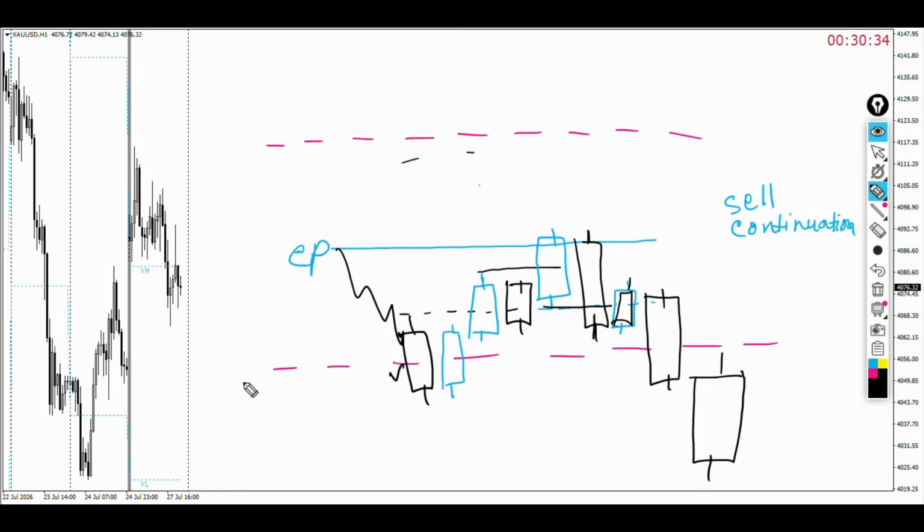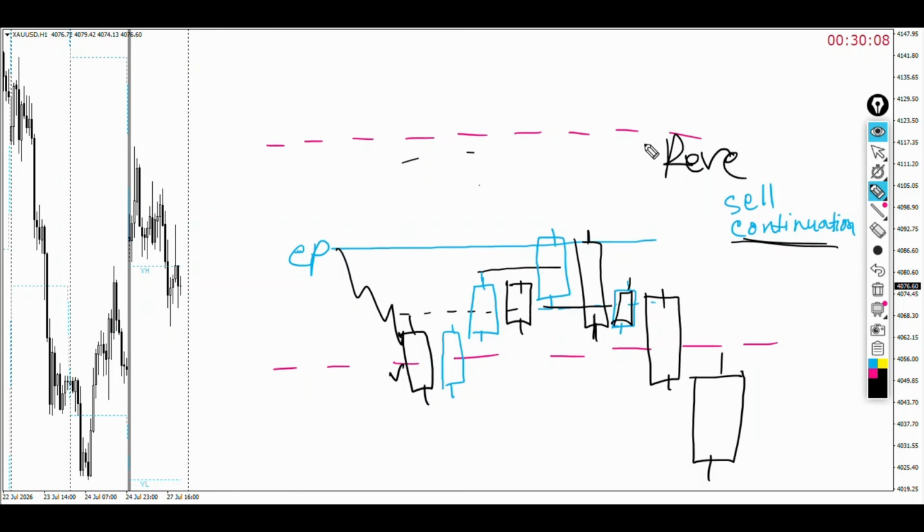Everything I drew in this area is on the 15-minute time frame. You may try it on the 5-minute time frame, but the 5-minute time frame is noisier. You can backtest it on your chart and see how it works. So I hope you understand the breakout, failed breakout, and continuation. What is the criteria for continuation, and what is the criteria for reversal.